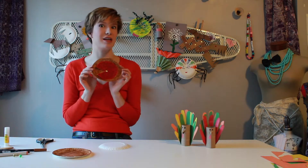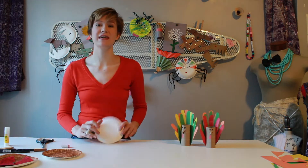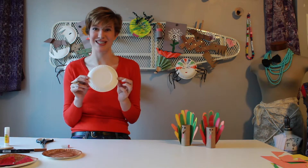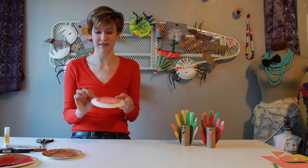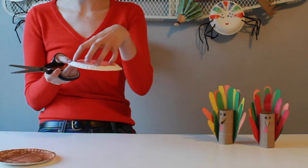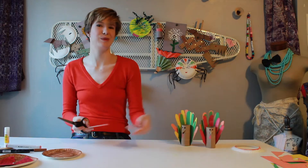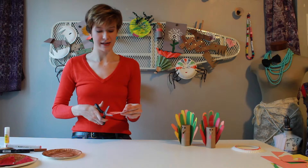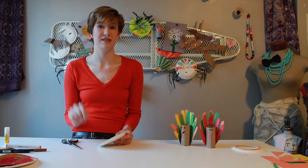Now for this pie I made a cherry pie. I love cherry pie but right now I think I'm going to make a pumpkin pie. For the filling of your pie, color the back of your plate and don't worry about going all the way to the edges. Once you've finished decorating your filling, go ahead and cut out the top part of the plate. You'll want this to be as round as possible but it's okay if it has a few bumps. Now go ahead and cut out a wedge in your filling.